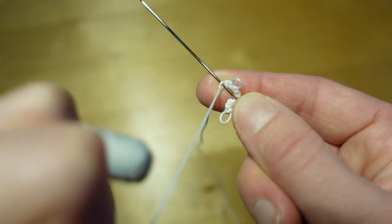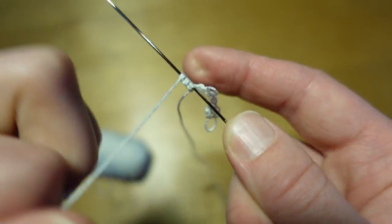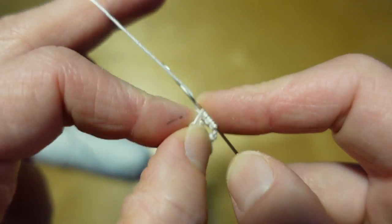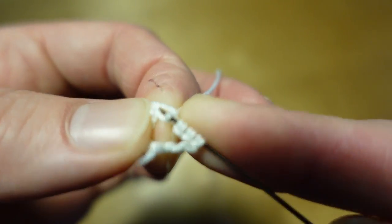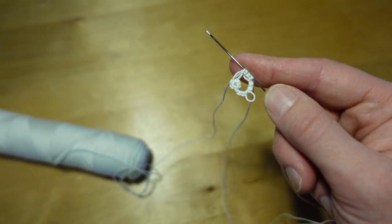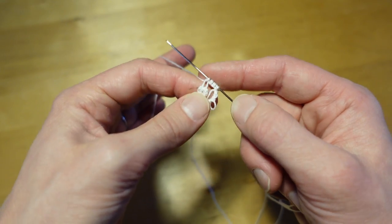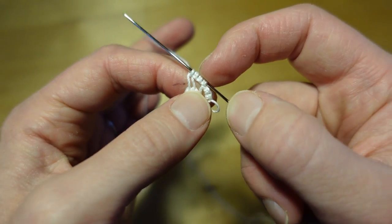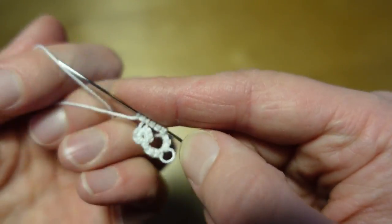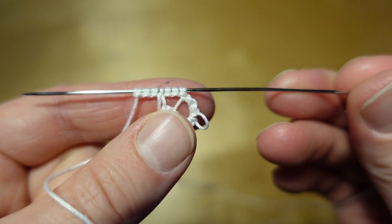Slide that off of our needle onto the core thread. Because it's a chain we don't need to do anything else except slide it off. Make sure it doesn't get tangled. So we've got our first ring and our first chain. I'll tie a knot after the ring and then reverse my work to start the next ring. So three double stitches again, and then this time we're going to join to the previous picot — I like to use the tip of the needle, though you can also use a crochet hook. Three, join, and then three more double stitches — a total of six and one join.